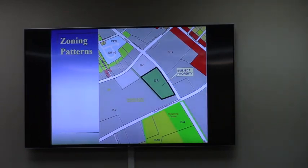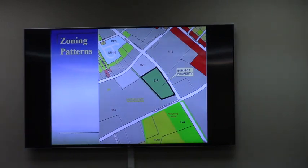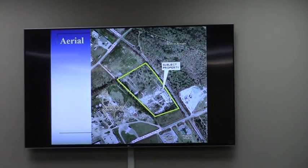This has sort of a long history. This was once part of a county island. It had agricultural zoning from the county — an industrial use was actually there but predated the county's zoning. When it was annexed into the city as part of the islands 11 years ago, it received ER zoning, and it's been that way ever since. The industrial use was built by a concrete pipe company that started operations in the 1950s and stopped operating several years ago, though some of their concrete pipe is still found on the site.